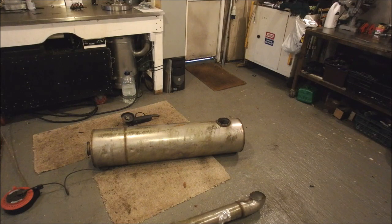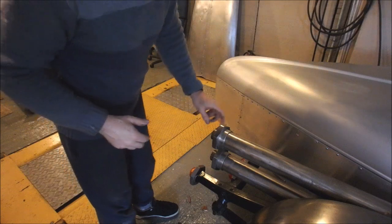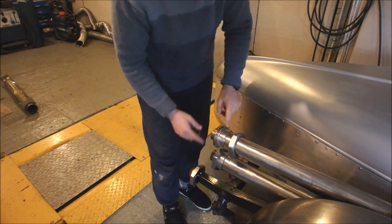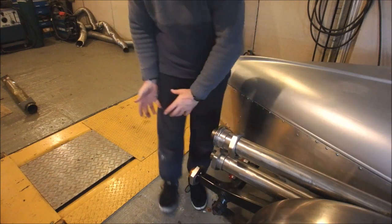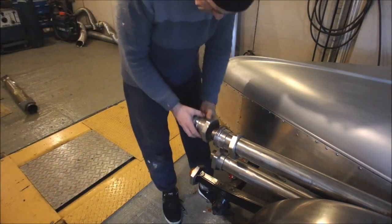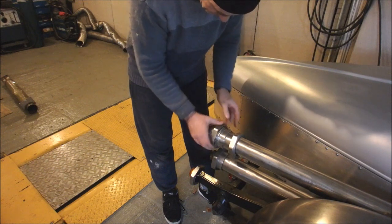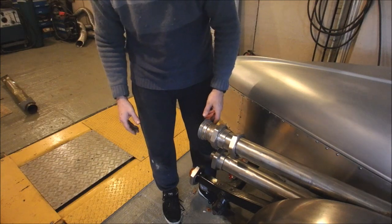Proper job. Now I need to work out how I can connect onto these. I'm thinking if I get another one of these couplings, I might be able to screw onto this side of the thread with a nut like that, and then the tube can come off. Like so. Well, that seems to work.